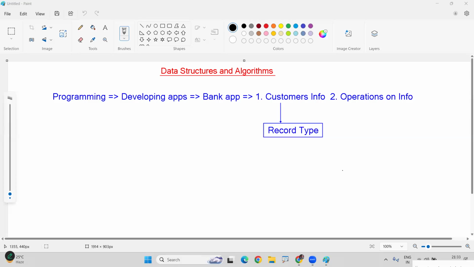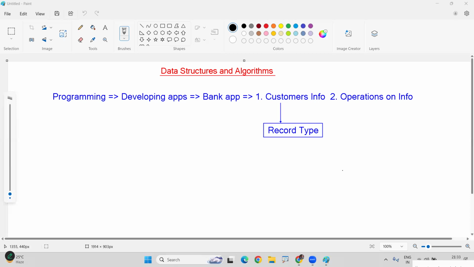So that is actually called structuring the information. After that, we give the functionality to access the information.